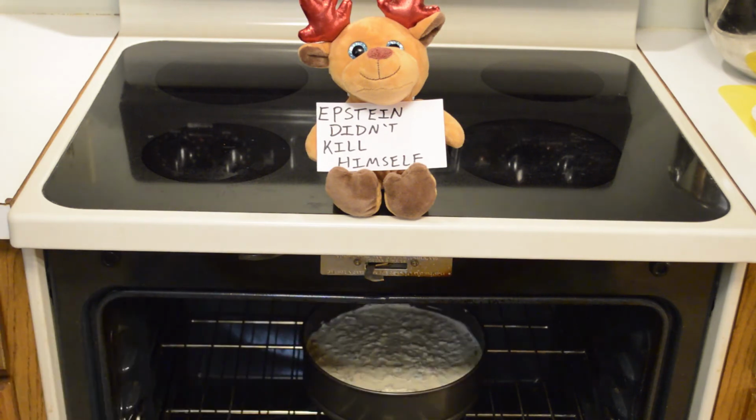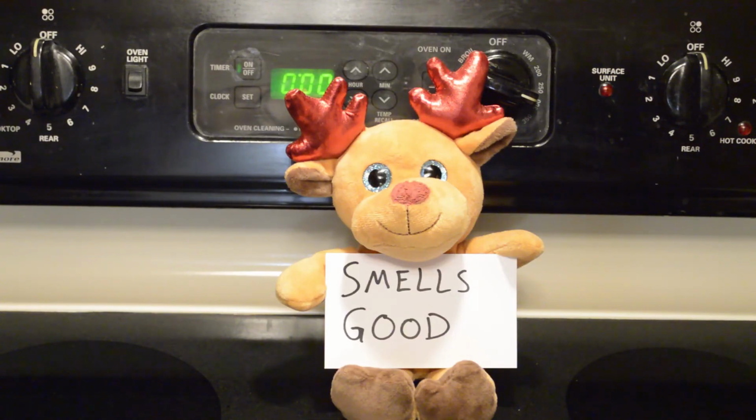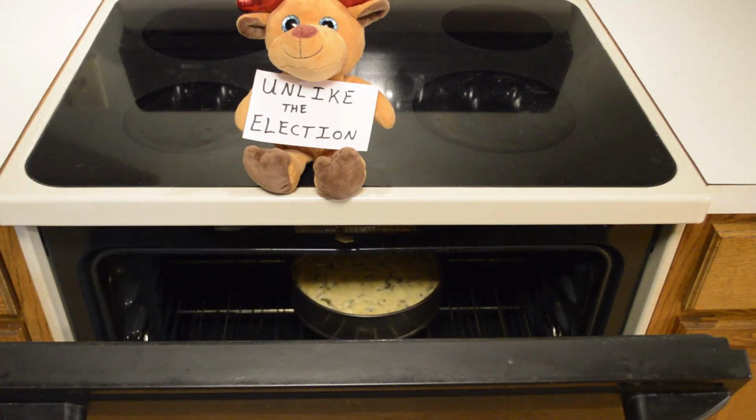Now we place it in the oven, and we'll let that bake at 300 degrees for an hour and 15 minutes. After an hour and 15 minutes, it's done, so we'll turn off the oven, and we'll leave it to cool inside the oven with the door cracked.